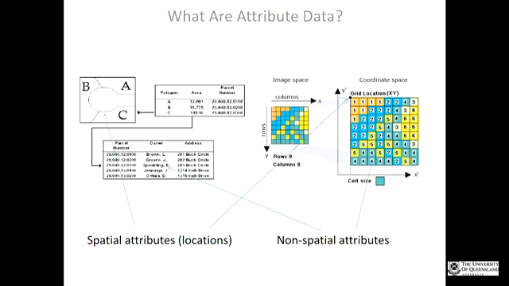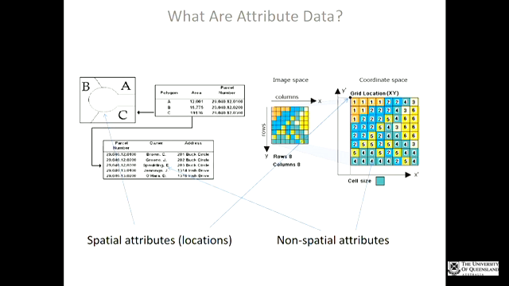So with a vector data layer, they will have spatial attributes representing the location of the points that define points, lines, or polygons. And for a raster data set, usually there's a spatial location, which is, I think in ArcGIS, the top left-hand corner of the grid. And if you know the location of the top left-hand corner of the grid, and you know the size of the grid cells, you can work out the location of the center of every other grid cell from that. So you only need one spatial location. So that's the spatial attributes for vector and raster.